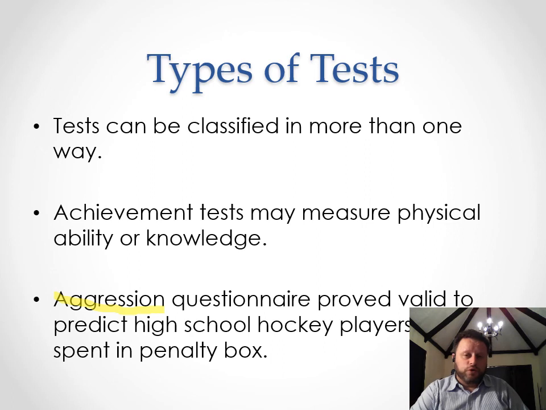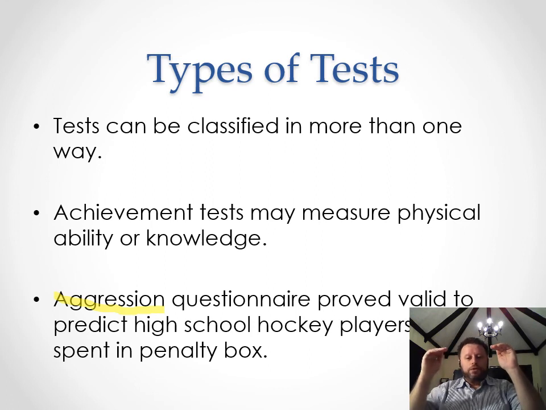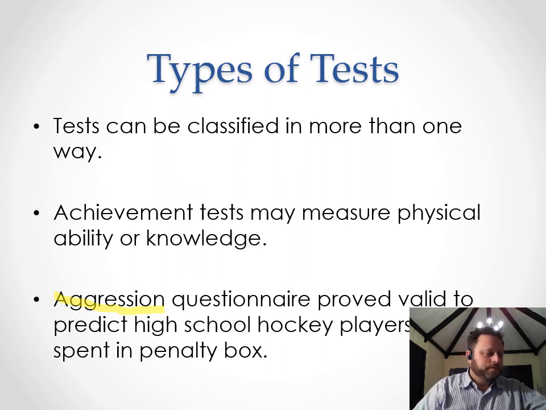So the test was proved to be, and you should be able to answer this, is that an example of reliability or an example of validity? That the aggression test, the people who scored high for aggression were the same people who actually did commit more aggressive acts. Is that reliability or validity? That is validity, right? If you do well on the test, you do well on the job. You score high for anger, you are angry, right? It's valid. It proves what it's supposed to prove.